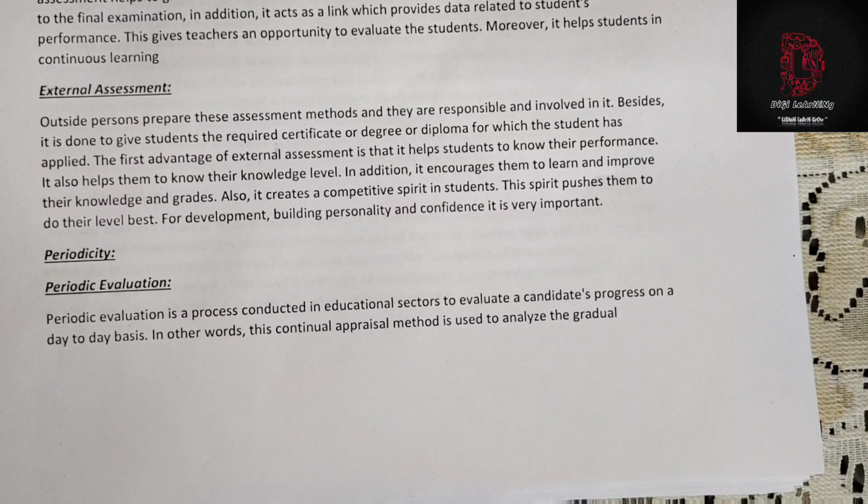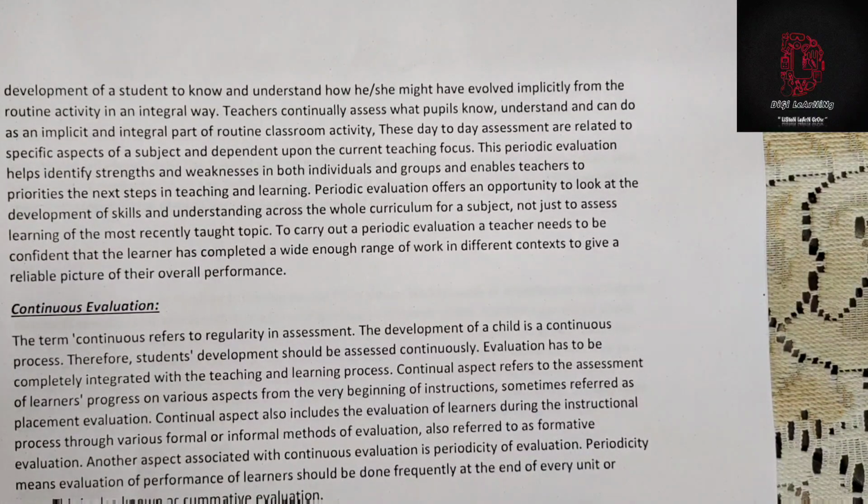Periodic evaluation. Periodic evaluation is a process conducted in educational sectors to evaluate a candidate's progress on a day-to-day basis. In other words, this continual appraisal method is used to analyze the gradual development of a student to know and understand how he or she might have evolved implicitly from the routine activity in an integral way.